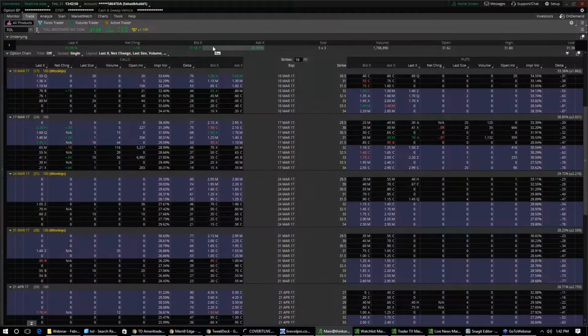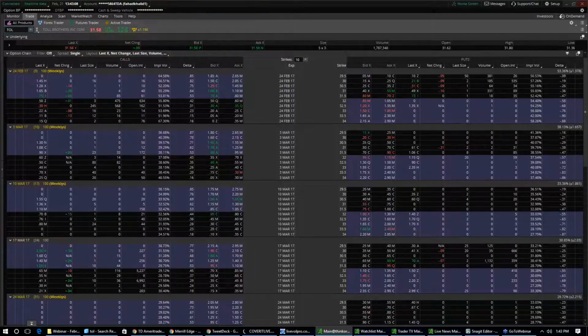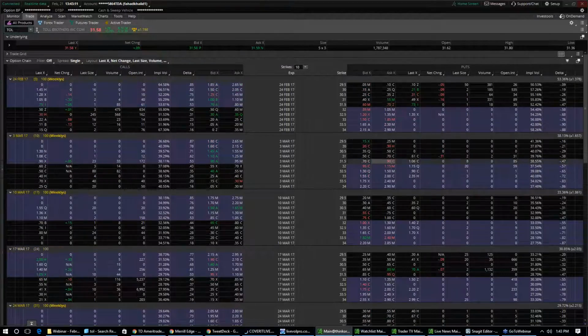Now, given all of this discussion, there is still a chance that I might be wrong about this. Maybe analysts are right. Maybe management did guide down for the right reasons. I don't know. And that's precisely why I want to emphasize that if you're going to go into this as an earnings play, you want to reduce your position sizing to lower than normal, and then see if you can actually make something out of it.